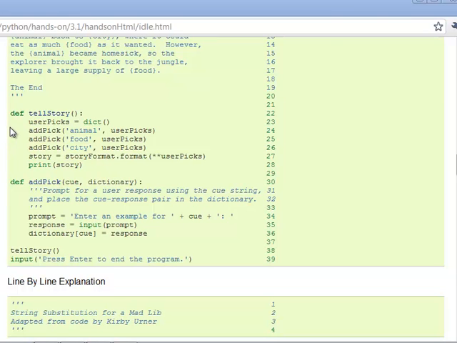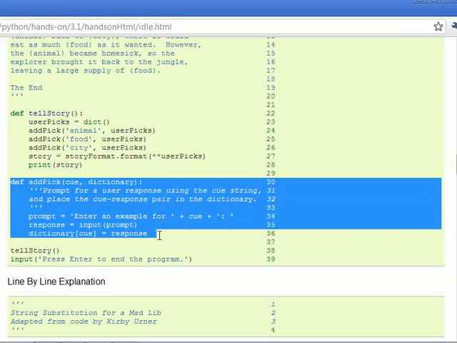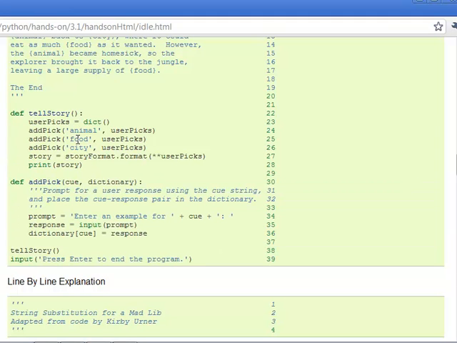The second line of tell story here, and the third and the fourth here, you see I have a similar format. AddPick is not something that is predefined in Python. It is another function name, which we're going to define shortly. And we'll discuss the details of it, but you'll notice the animal, food, and city that were used in the program. What AddPick does is specify a word here and then prompts the user for a value to be associated with it, and the combination goes in the dictionary to be used later.